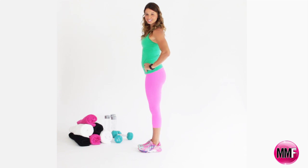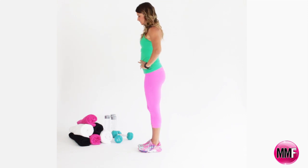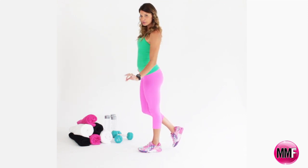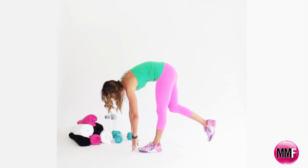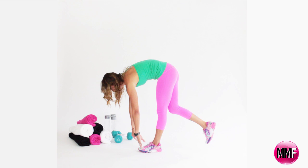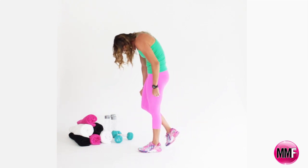This first exercise is called the Flamingo. You've probably never seen anybody do this exercise, but it is very, very effective. We are going to lock one knee completely straight, almost hyperextended, and then you are going to dead weight down as far as you can. When you get to the very bottom, you are going to flex your hips, stick your booty up, and then curl up, extending from the hip and squeezing the glute.